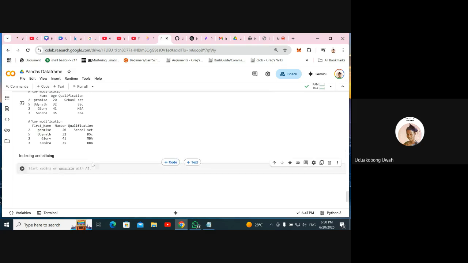So indexing and slicing, we've been seeing this since we worked on Python, to NumPy, and now to Pandas. In Pandas, indexing refers to accessing rows and columns of data from a data frame, whereas slicing refers to accessing a range of rows and columns. And we can access data or a range of data from a data frame with different methods. So we will see that.